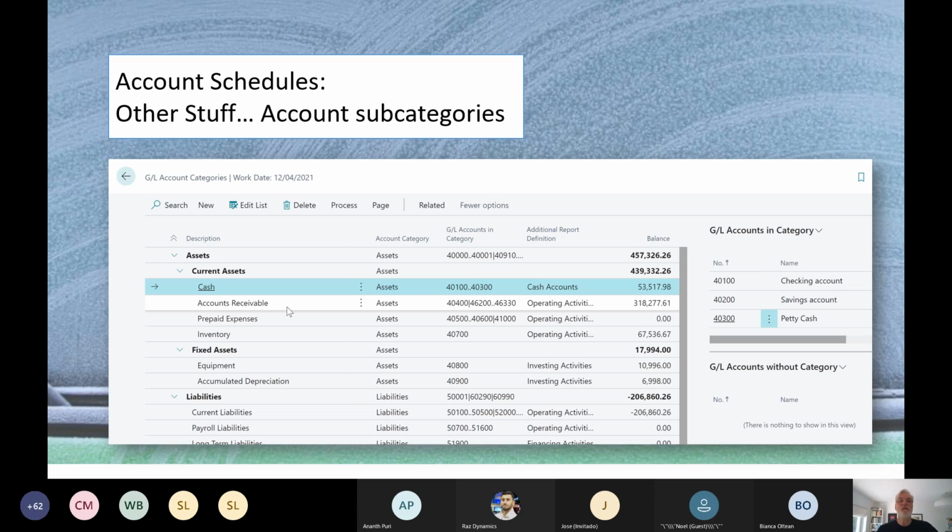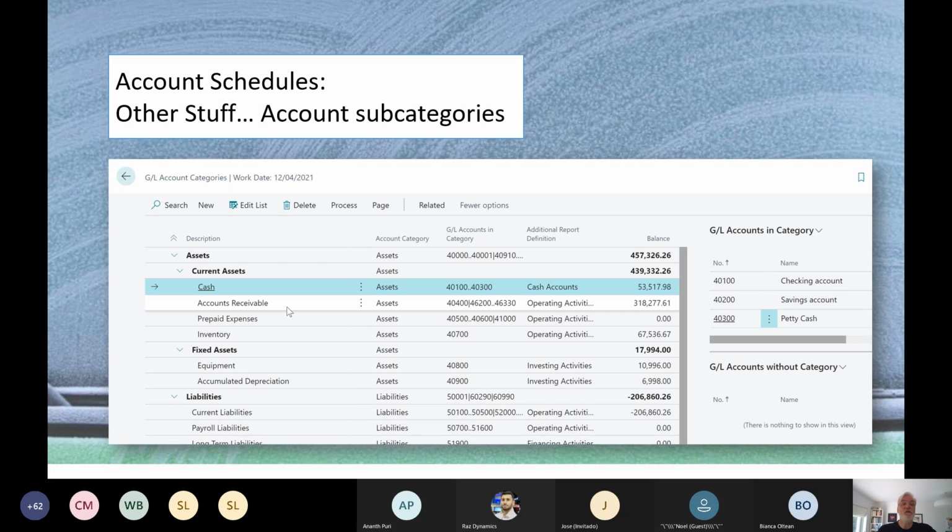So I talked a little bit about account subcategories a moment ago. The one thing I didn't say is one of the reasons why you might use these. This is what it looks like when you set up the account schedule. The account subcategories sit under GL account categories in Business Central. And you can see here, there's your GL account category, current assets. And then you've got the account subcategories here, cash, accounts receivable, et cetera. And you can see the way it's bunching together the GL accounts in that category in this column. And that's doing as I described earlier on when I was showing you the income account subcategory.